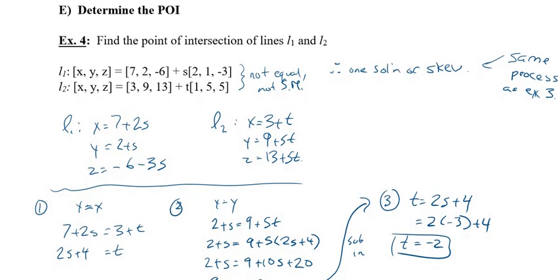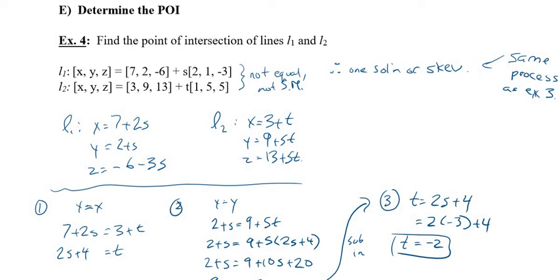Okay, one more part to this lesson, and this is determining a point of intersection. So essentially the same basic process as before, but this time we're going to have a point of intersection, and I just want to show you how that would look. So again, same basic idea to start. We check the direction vectors. In this case, again, they are not equal. They're not scalar multiples. So for that reason, we know that they are either intersecting at a point, one solution, or they're skew lines. So that means that we're going to do things exactly the same as example 3. We're going to test and see if there's a point of intersection, and if it makes sense, then we know that that's the point.